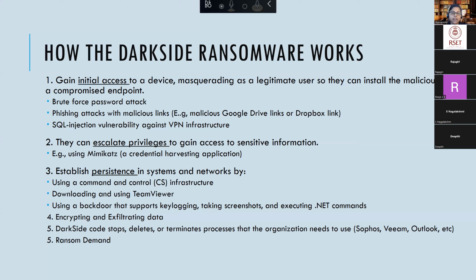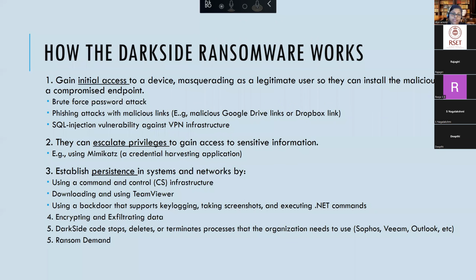Now, once they got that privilege escalation done, the third tactic that they used is persistence. That is lateral movement in the system or the network, moving from one system to another. For that, they might have established a connection with the attacker server, or planted a backdoor in one of the systems, and that does the tracking and all. Once they established persistence, the next step is encrypting the files. They encrypted almost most of the files in the Colonial Pipeline network, and they exfiltrated data as well.